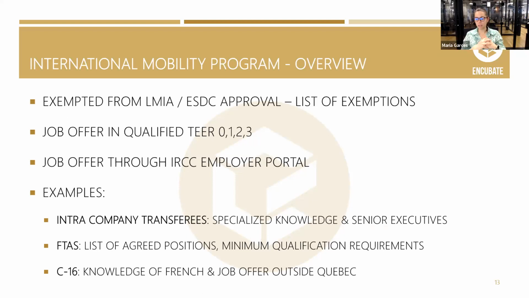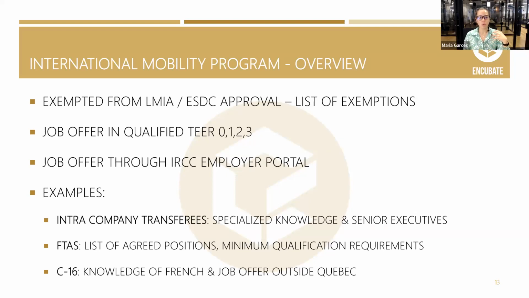Some examples of these that I really like and that we have experience with is intracompany transfers. So this LMIA exemption code is applicable for companies in Canada who also have branches outside Canada and who want to transfer certain employees to their Canadian branch, Canadian offices. Only certain positions are eligible for this. So it needs to be positions that require specialized knowledge.